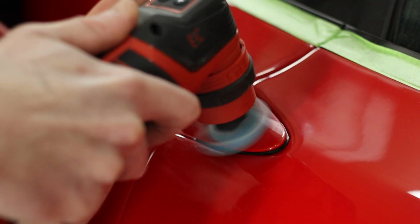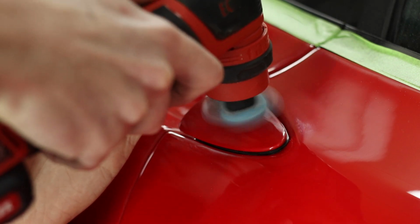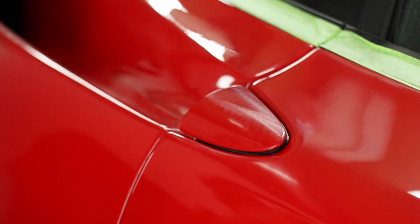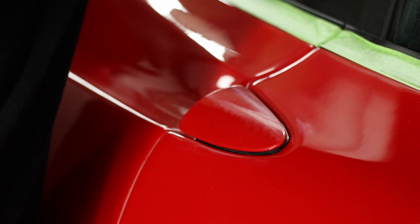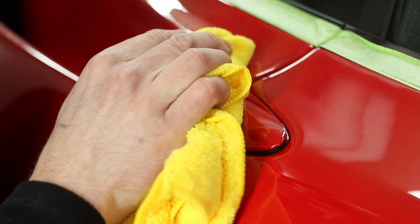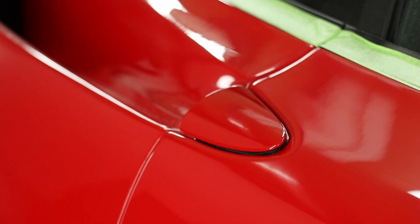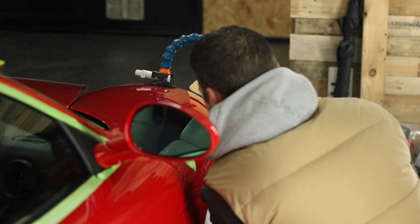Now I have to say, this little flex is my new baby. Oh, if I could polish a whole car with that, I could. I reuse it on 1 inch and 3 inch and it does the job perfectly. And for me, it's just got that bit more bite than the Roots Hybrid Nano. And I have to say, I absolutely love this.